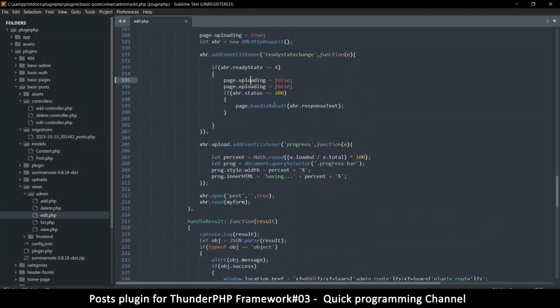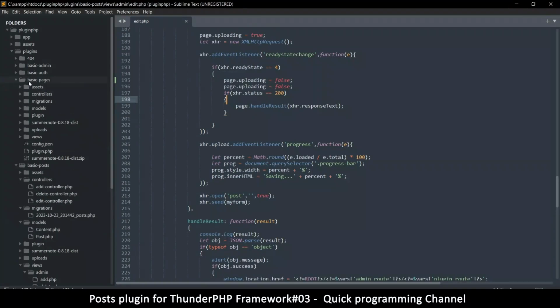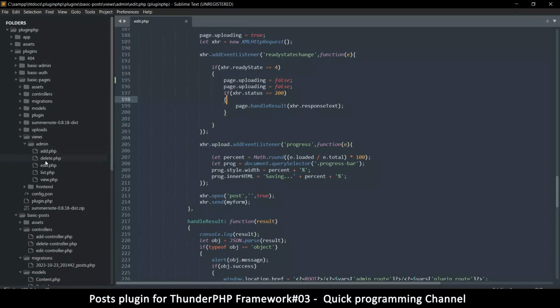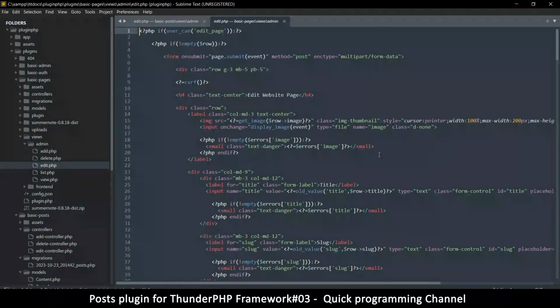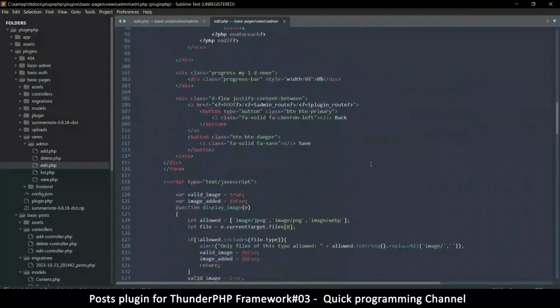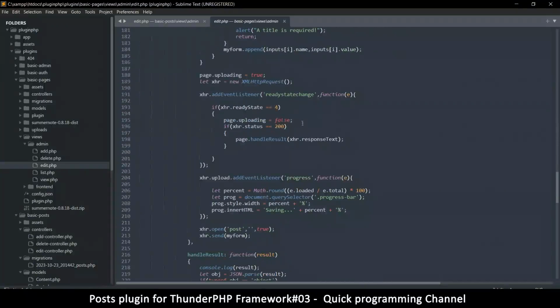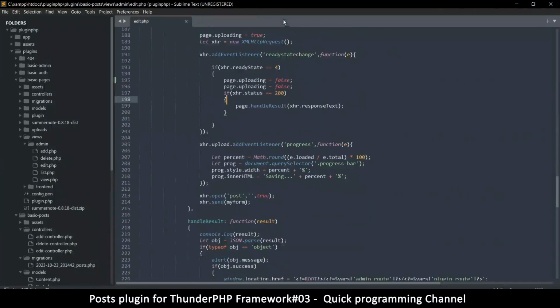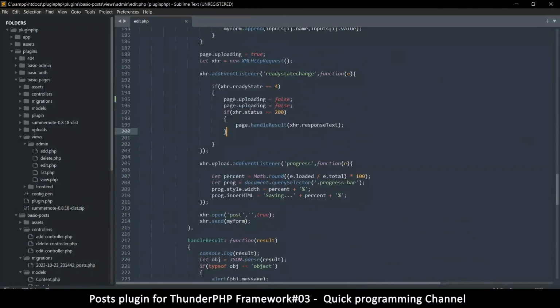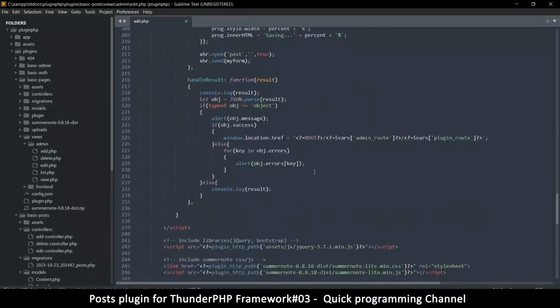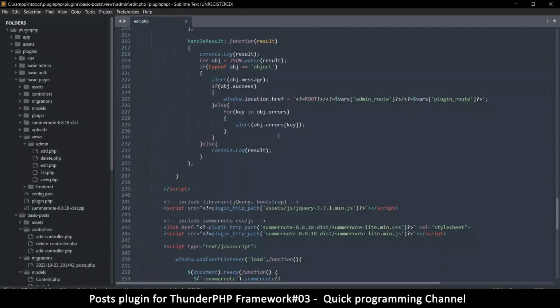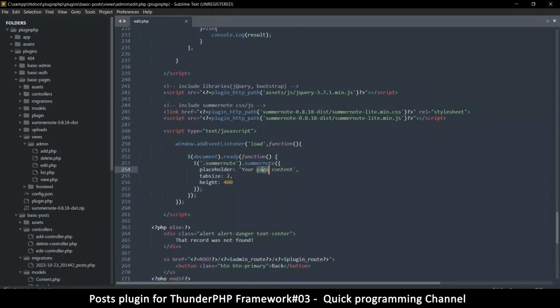So since I have put this here, I know the original file is inside the pages plugin, and I know it doesn't have that. So we might as well just fix that. If I go to edit page here, and I'm going to go down to right over here. Oh, it does actually have this. Oh, I think I edited that in the previous video. Oh, it actually did have this here. What am I doing? That's crazy. Okay, so wait. Yeah, this is basic posts. So I want to change that.